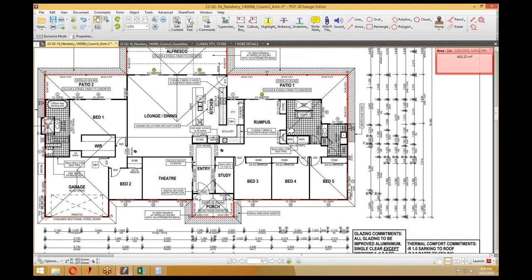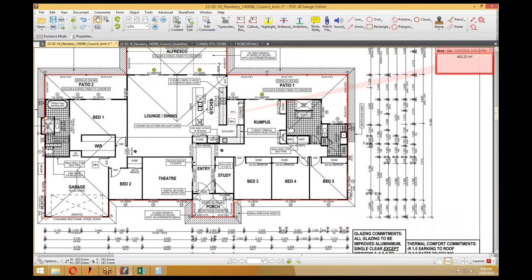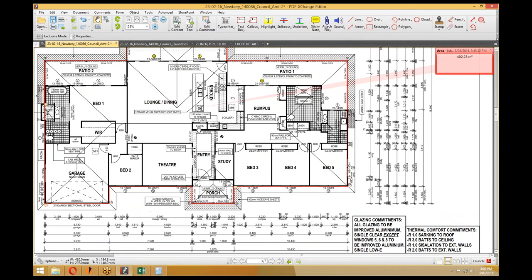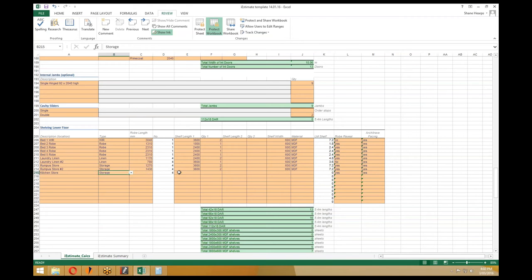So we've got a third store, so kitchen store. Must be this one here, 1290.